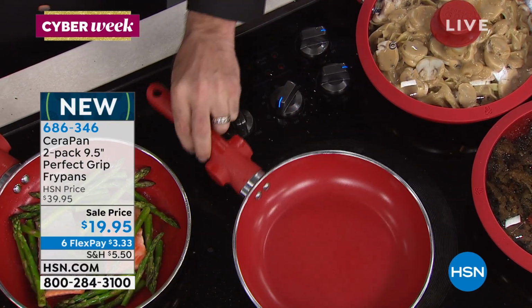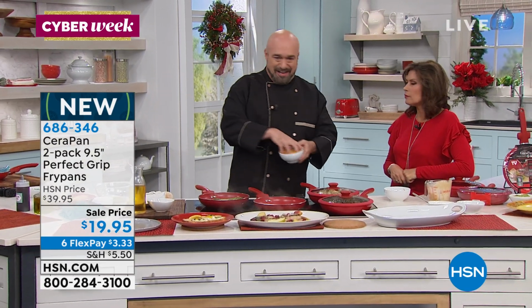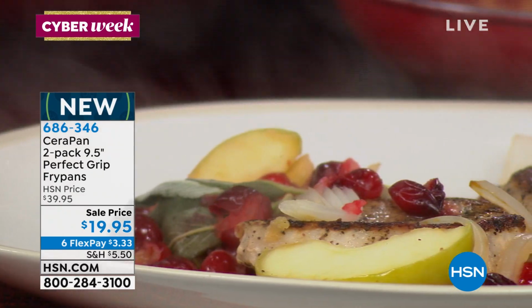If something's hard to use, if something's hard to clean, I don't care how good the food that comes out of it is, you will never touch it again. Right? You just don't wanna scrub it anymore. You don't wanna do all that. You don't need to. You absolutely don't need to.